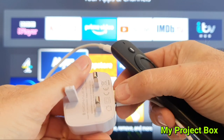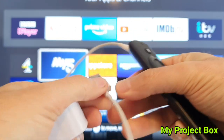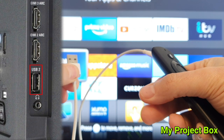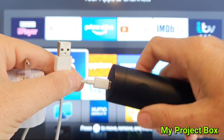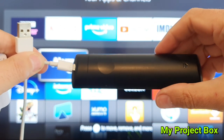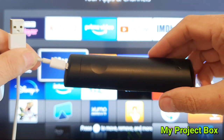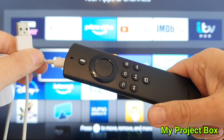Or I could plug it straight into the TV's USB port, since it's USB. So in this video I'll show you how I did it, so you could do this hack yourself if you wanted to — and you don't have to buy this greedy little remote and feed it batteries all the time. So let's see how I did it.